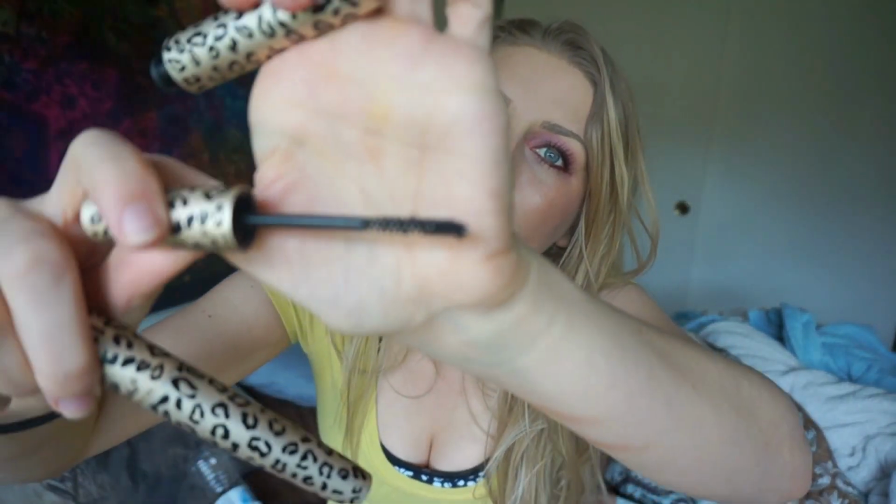Next is something that I always come back to, and it is these Love Alpha fiber lashes. I don't know how they compare to Younique fiber lashes, or I know Too Faced has duo fiber lashes. I've talked about them before. They come in this little sunglass case looking thing, and when you're done with them, you could keep the case and put sunglasses in there. It comes with two tubes. One of them is a gel, and it just looks like a normal mascara, and the other one is the actual little tiny fibers.